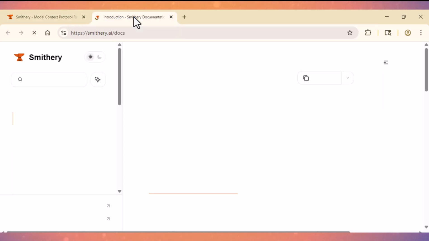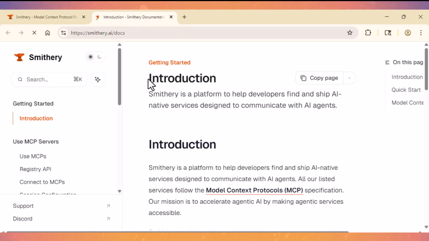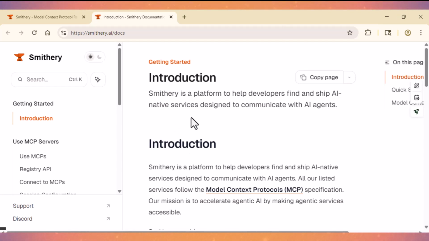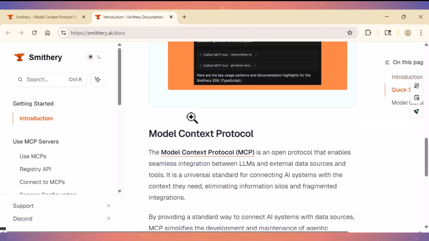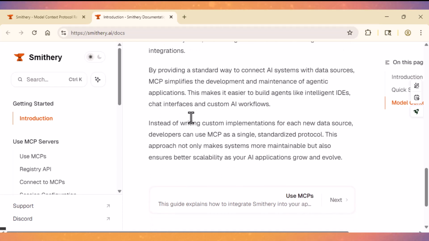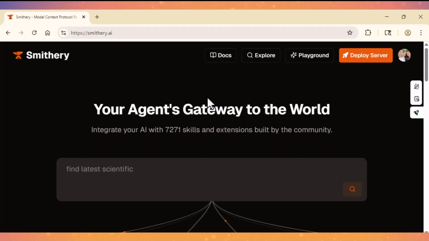Let me click on that. There. Now, here you can see that there's documentation, quite a bit of information. I'm just going to scroll real quick on this subject so that you can get a lot of information about MCP, registering your MCP servers, and so on, and how to use the Smithery site completely. I'm going to close that, go back to the main page here, and that was the docs.